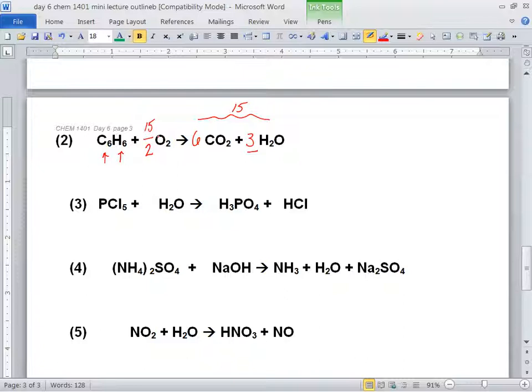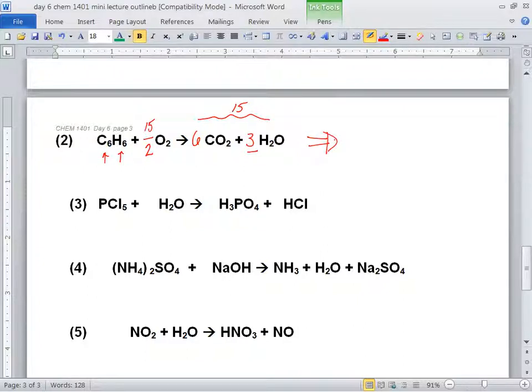Except that we want to write balanced chemical equations. So Kenneth or somebody was asking, there are a few little rules. One is if you want to follow conventional ways of writing chemical equations, do they like fractions? No. So we'll just multiply everything through by 2, right? Because I think Lauren asked, if I do something to one side, don't I have to do it to the other? Yes, but only after it's balanced. We've got a balanced chemical equation. So now, if we do something to one side, we have to do it to the other. So the last step would be multiply both sides through by 2.